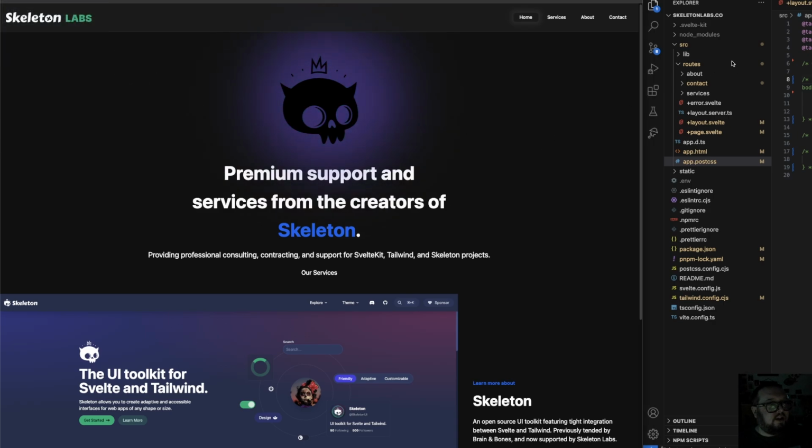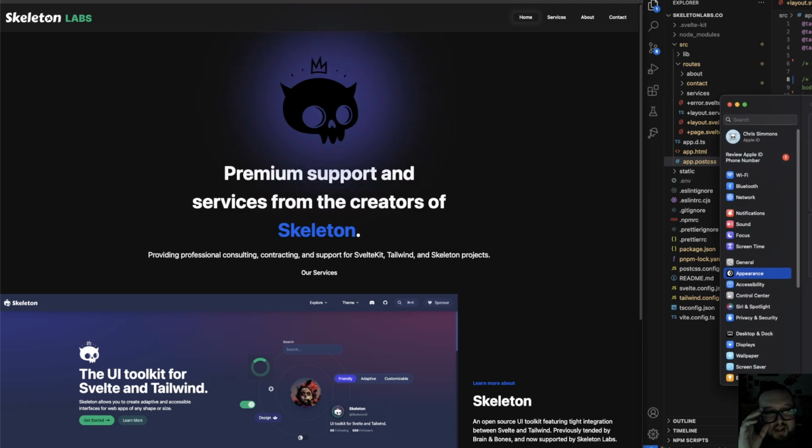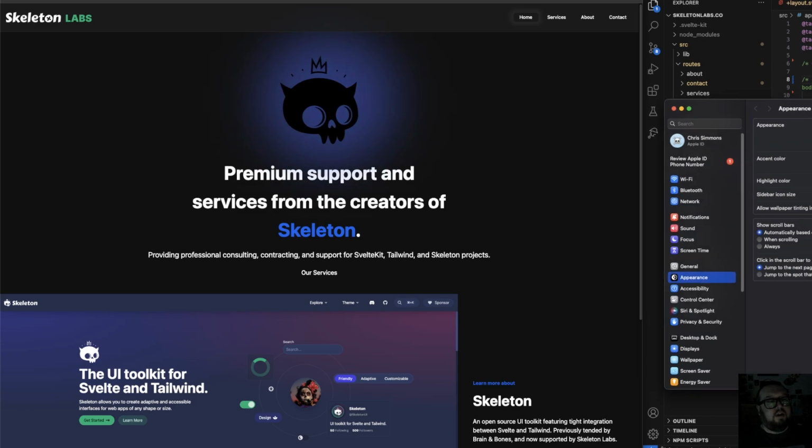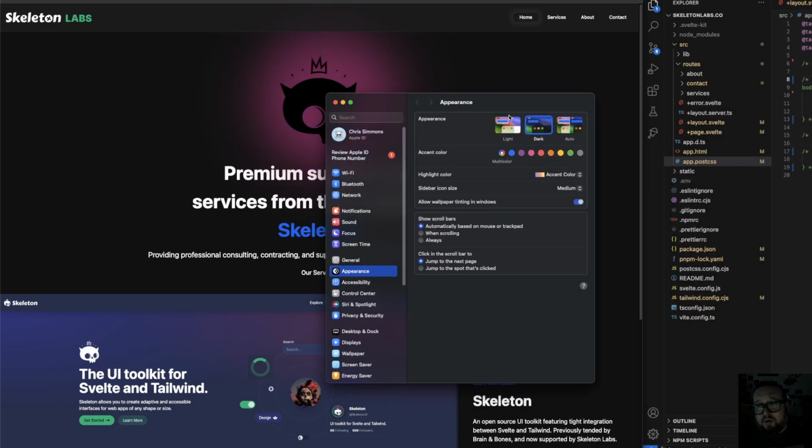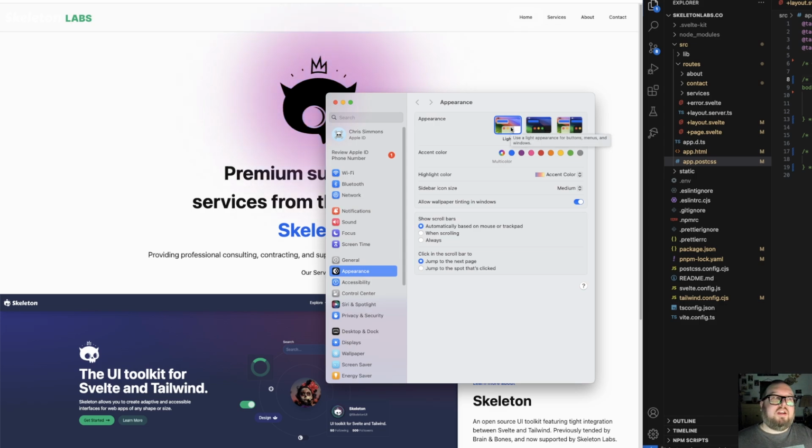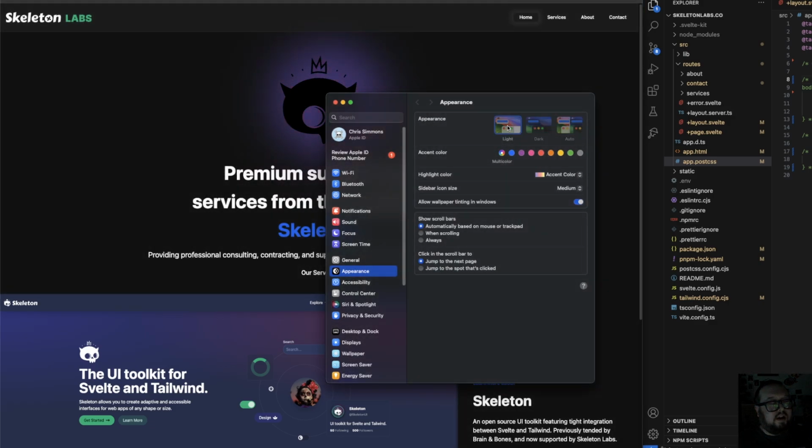The other thing, and I'm going to point this out before we go too far, is if we open our system settings. I'm going to do this off screen so it doesn't leak any of my personal information. Everything looks good. I currently follow my operating system's light and dark mode settings. I do dark mode, but if we switch to light, we're going to see the application is switching to the light mode version as well, which is kind of cool. There's an auto mode, I think, which is based on time or something like that.